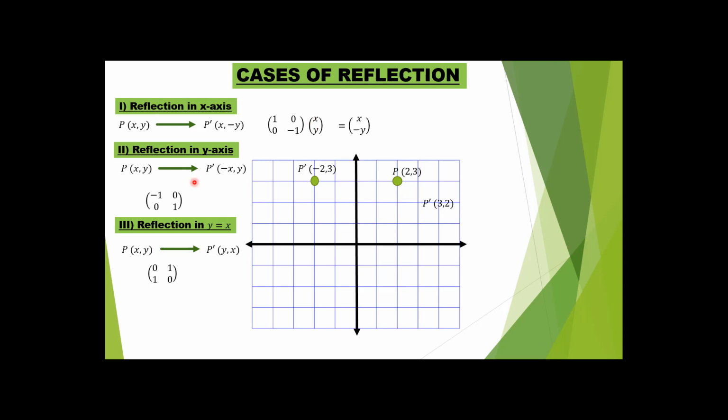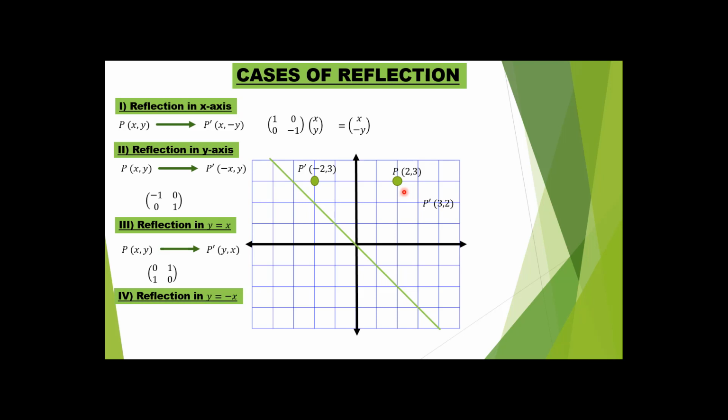In case number 4, students, we are going to reflect the same point, but this time in the line y equals minus x. First of all, we have to draw the line y equals minus x, where if x is 1, y is going to be minus 1, meaning that the line has the gradient of minus 1 and the y-intercept of 0. So this falls as we move from left to right like this and cuts the y-axis at the origin. Now students, let us consider the point P, which has the coordinates 2 and 3.